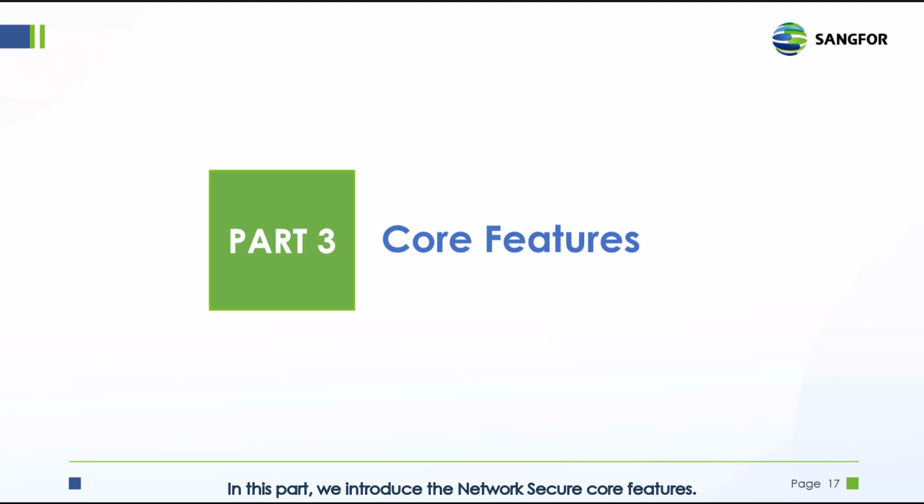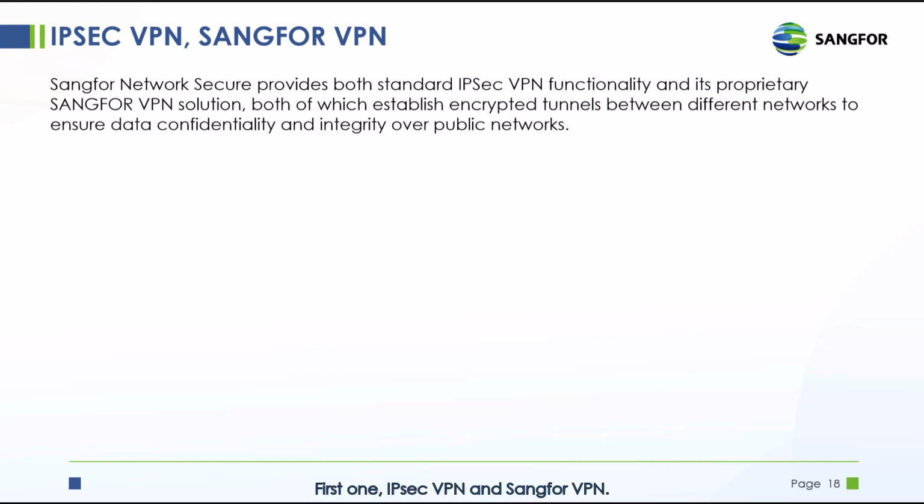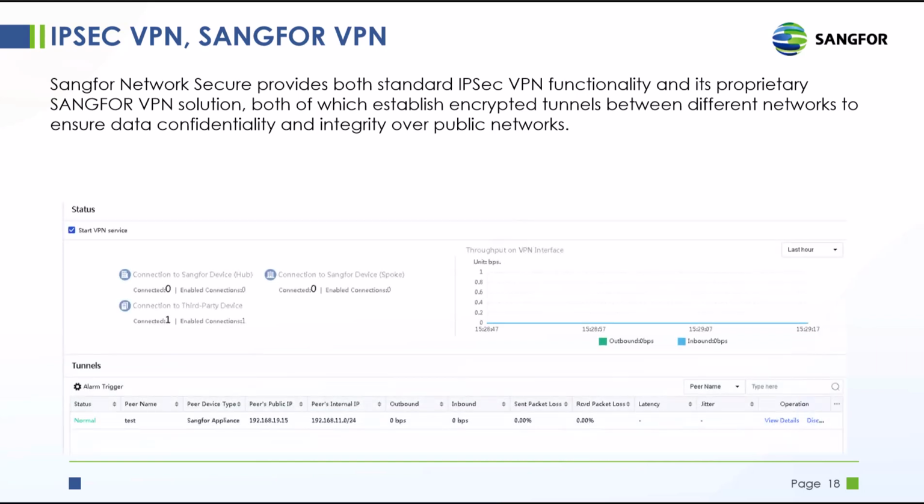In this part, we introduce the Network Secure core features. First one, IPsec VPN and Sangfor VPN. In Sangfor Network Secure, we support normal IPsec VPN. Also, it supports Sangfor VPN. Sangfor VPN is a simple VPN configuration between Sangfor devices. It is very convenient and stable, and not as complex to configure as IPsec VPN.